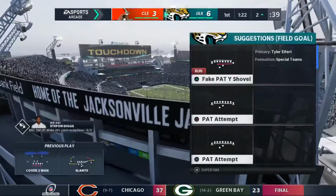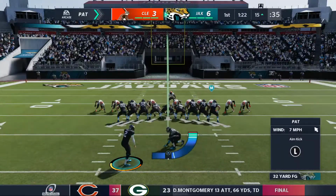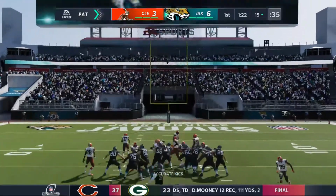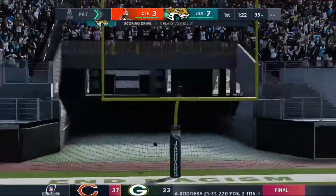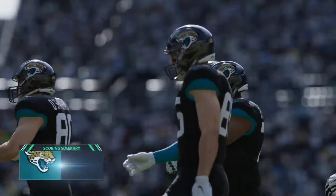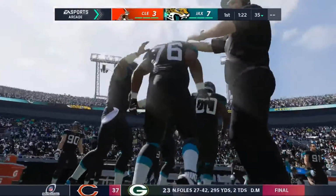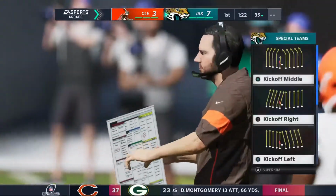A 20-yard touchdown. And the Jags have taken the early lead. That pass also evens the ledger for the rookie quarterback. Had the interception earlier, and now he gets the touchdown throw. The ideal touchdown-interception ratio is, what, 3-1 for the best quarterbacks? But he's a rookie. Just getting back to even is a big deal. Increases the confidence his teammates have in him as he tries to become their leader.